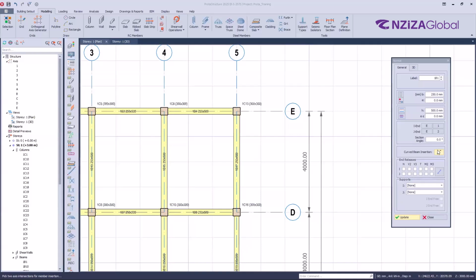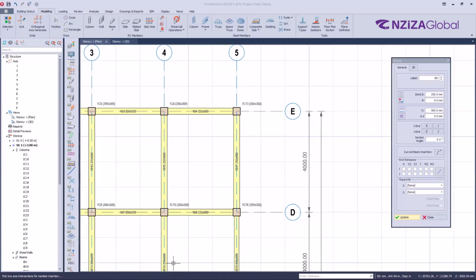Try and see if you are able to model a curved beam on your own. Let me know in the chat box if you were able to do so. Were you able to do a curved beam?